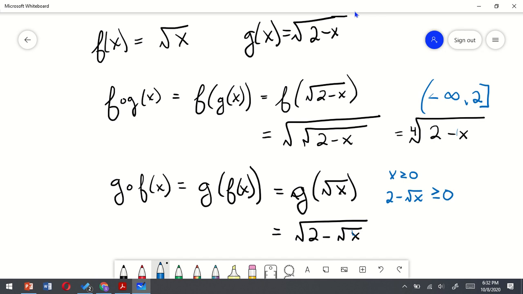right? Because if we plug in 4 for x, just for a moment, I'll plug it in here. If we were to plug in 4, we'd have the square root of 4 is 2. And that'd be 2 minus 2 is 0. Square root of 0 is okay. But if this was something bigger than 4, let's say we plugged in 9, 2 minus the square root of 9, that's 3, which makes it a -1, which is not okay. So we're allowed to use numbers equal to 4 or less than 4 for x.